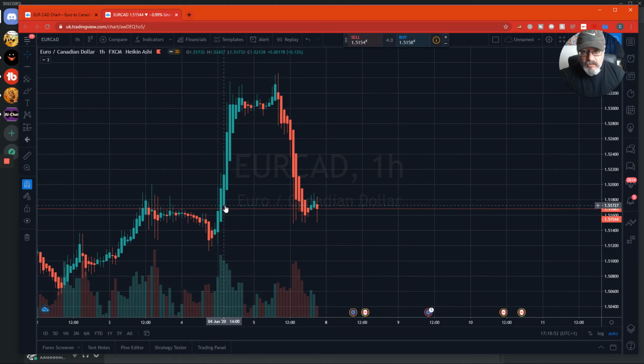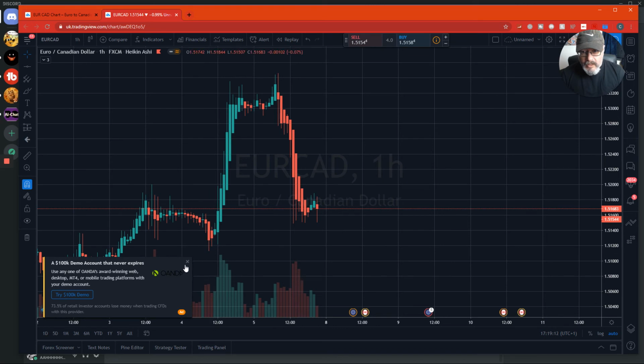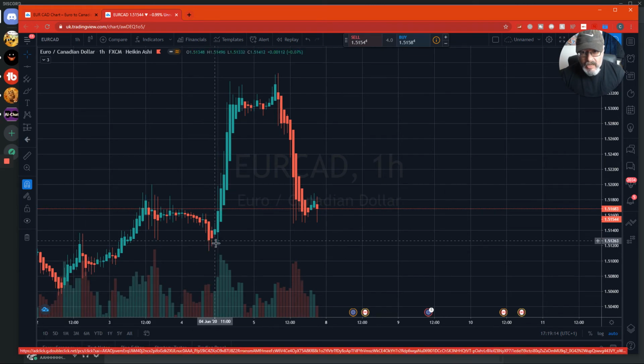Again, that one starts halfway through the body of the previous candle. That one halfway, that one halfway, that one halfway. So some people prefer to use these because it shows the general trend of where price is going. Now you do obviously get some of these with wicks either side, like this one here. This is quite a big wick there at the top and at the bottom. But for one of our strategies, we don't want wicks at all. We just want a flat bottom or flat top candle.